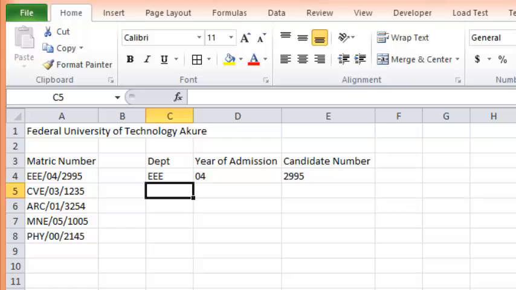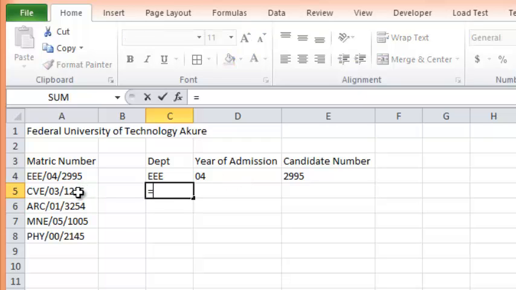I know that the department is the first three characters in a matric number. So to pick those first three characters in a particular cell entry, in this case a matric number, I am going to use the function called left.